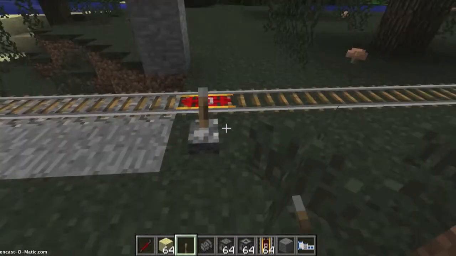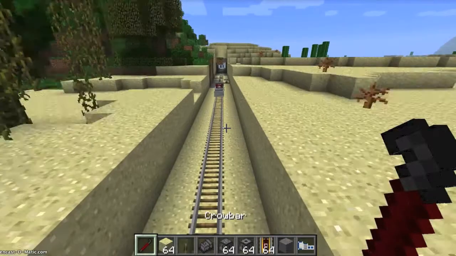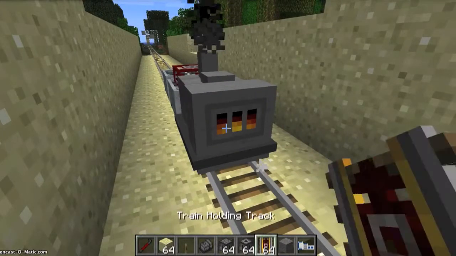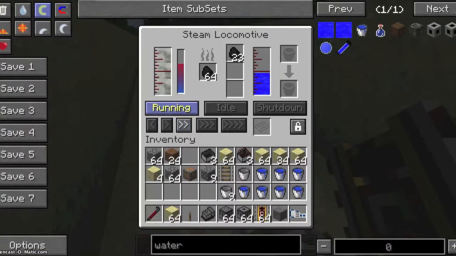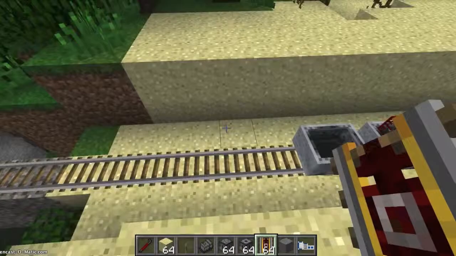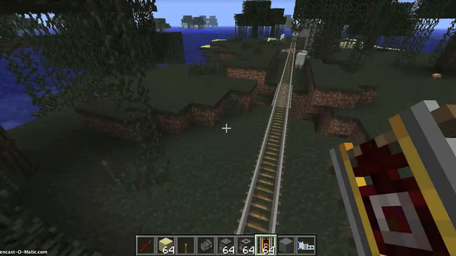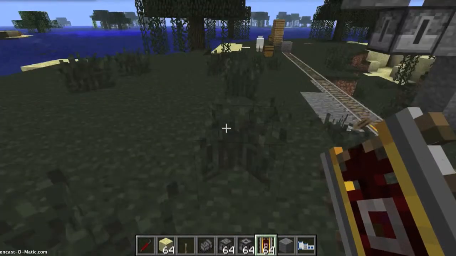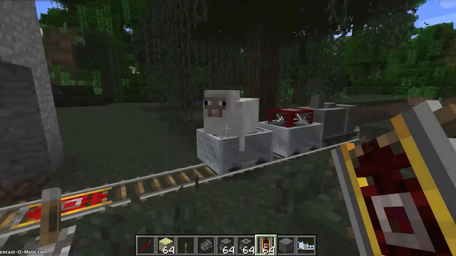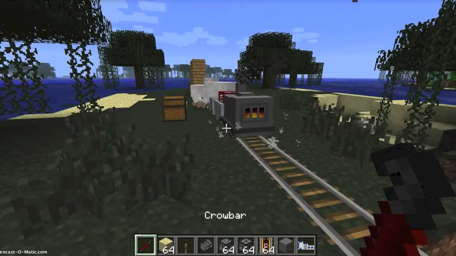Alright, so and as you see, it can also push stuff. And after I show you this, I'm gonna be at the end of my tutorial. So just let this get over. And also, animals can get into your train. Yeah, that's right. Animals in your train.